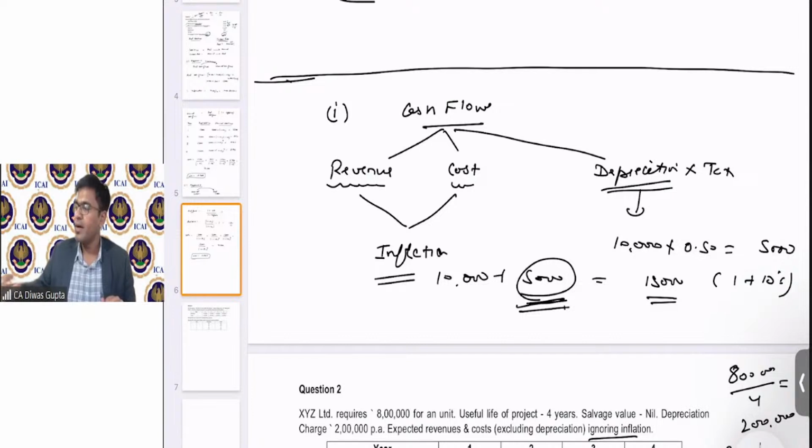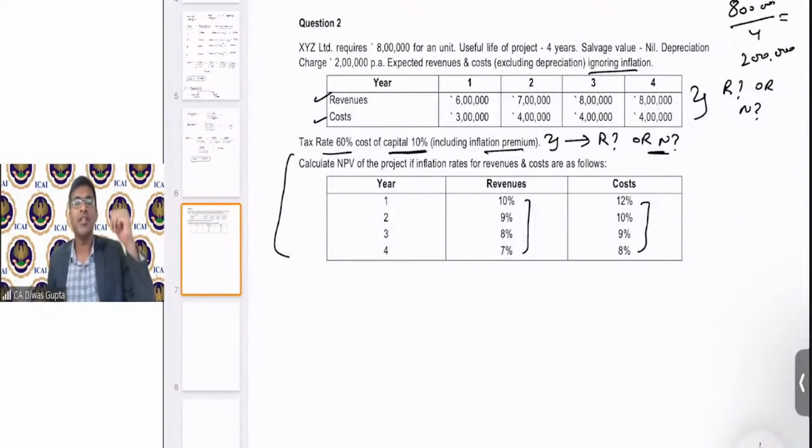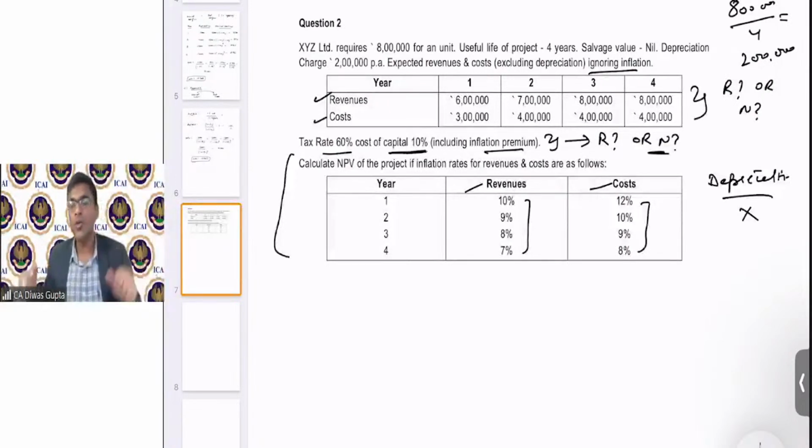Okay, students. Okay, Devansh. Okay, everyone. I think I am clear here. Now, the reason for picking up this question is because this question has not given you a generic inflation. It has given you different inflation for revenue and cost, but it has not given anything for depreciation, which is not needed also, because depreciation will not increase. Okay, students, please help me understand whether all of you are with me till now. These small insights really help to build different thought processes, and that is what is needed. Please ping if you have any questions till now.